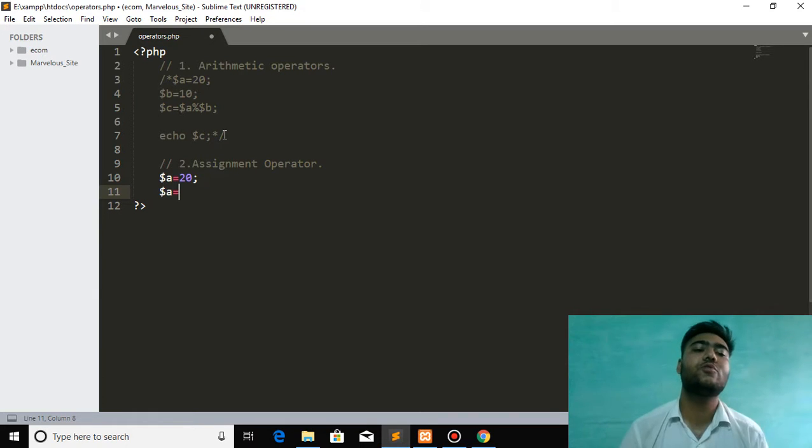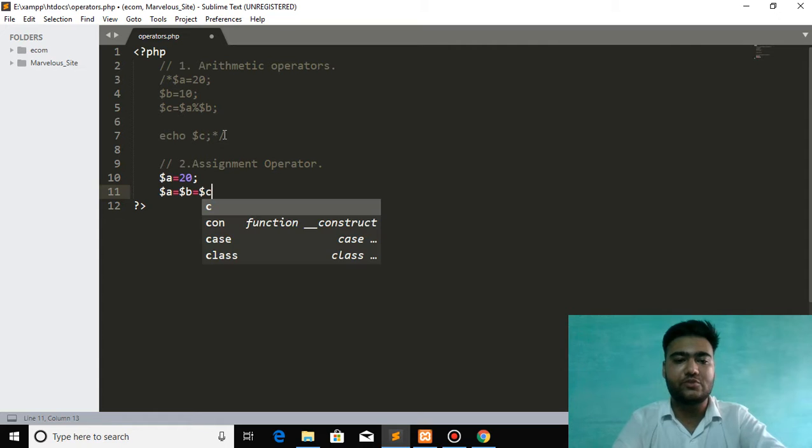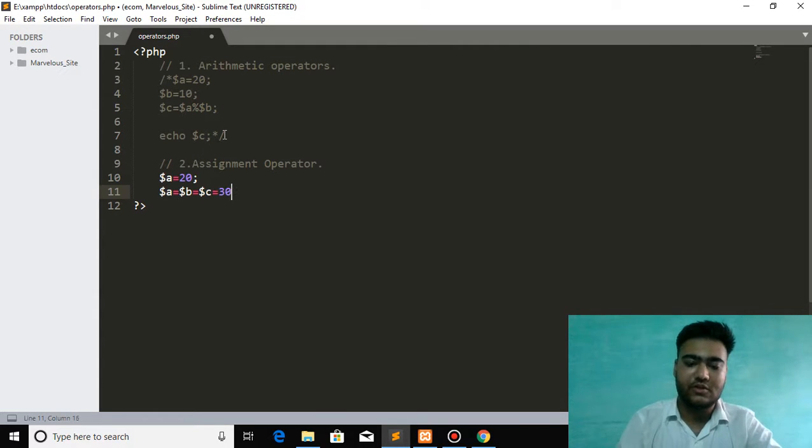Suppose I want to assign the same value to more than one variable. So $a = $b = 30. So let's use them.